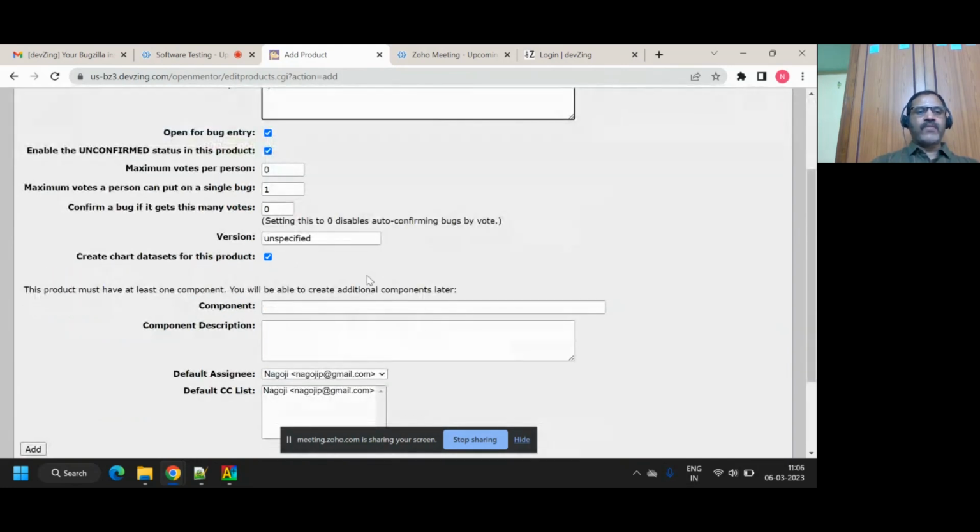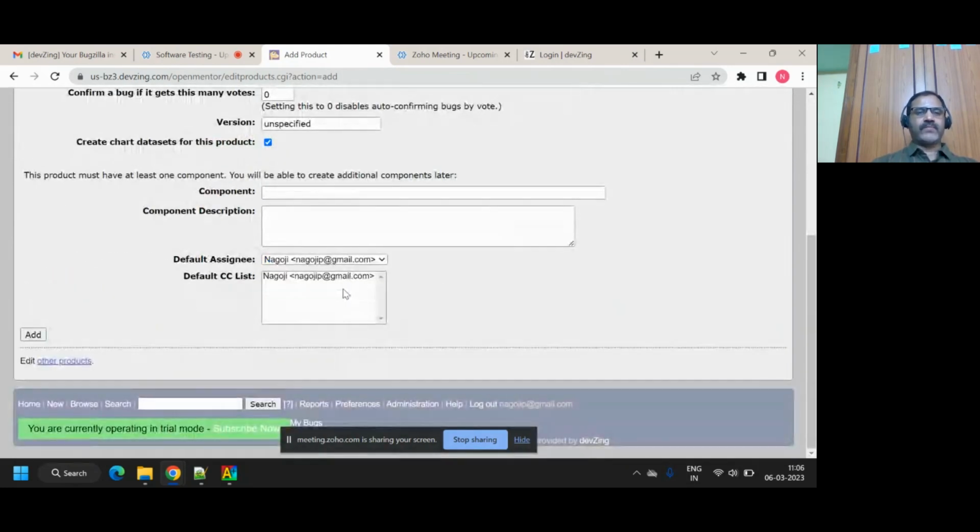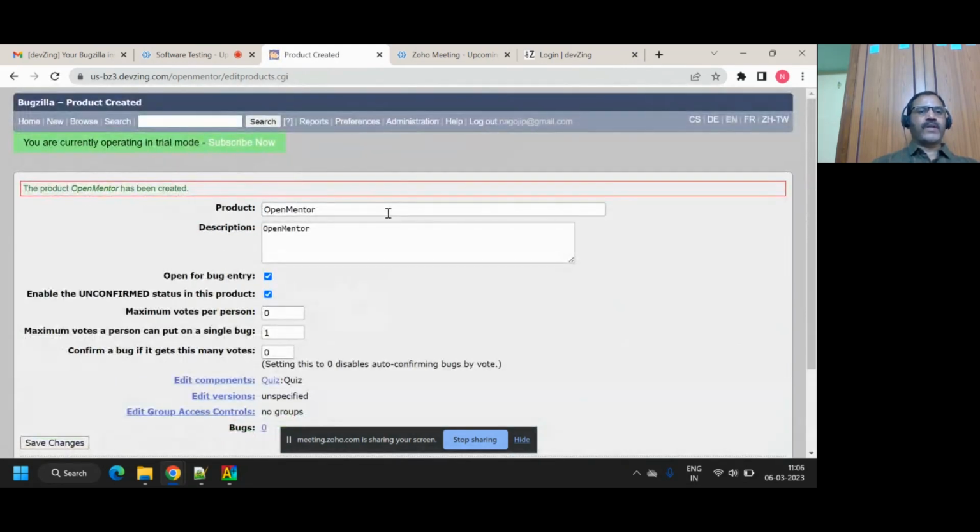Within that product, you can also have a product component. Let us say quiz is a component. I add it. The product has been created.